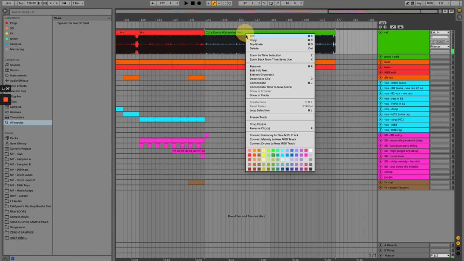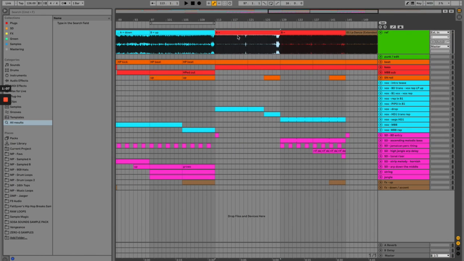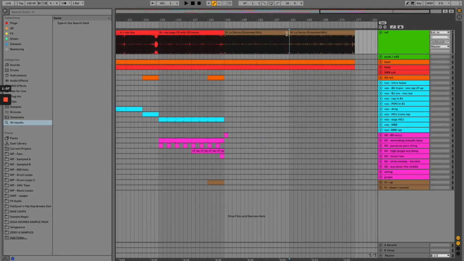And now we are in the outro. Now the outro, so let's just do this. This is going to be the Vox line. And this is going to be the Vox segs CR with ST hooks, sound design hooks. And the outro, of course, is going to also be divided into a clean AB. This is just going to be groove. This is going to be B equals beat.